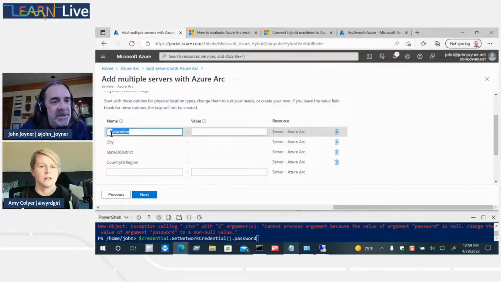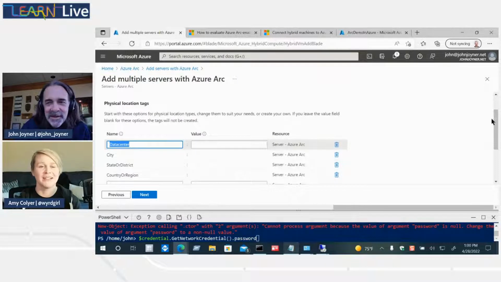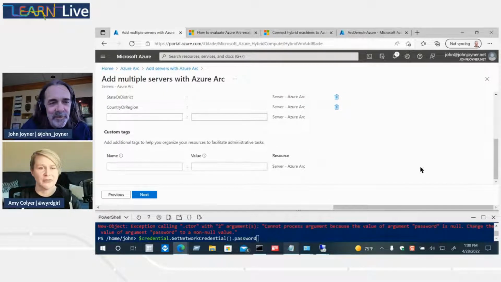The data center tag in particular is projected into the Azure Arc console views. And so if you religiously populate the data center tag when you create and move your Azure Arc service around, it'll be very useful, right? Where is it coming from? And cost center, I always like that too.